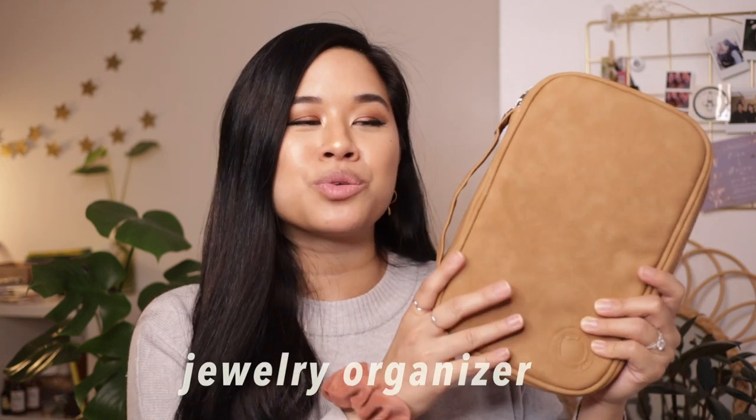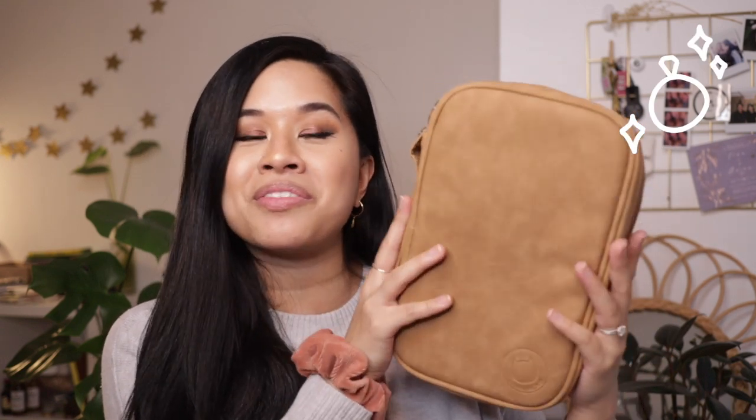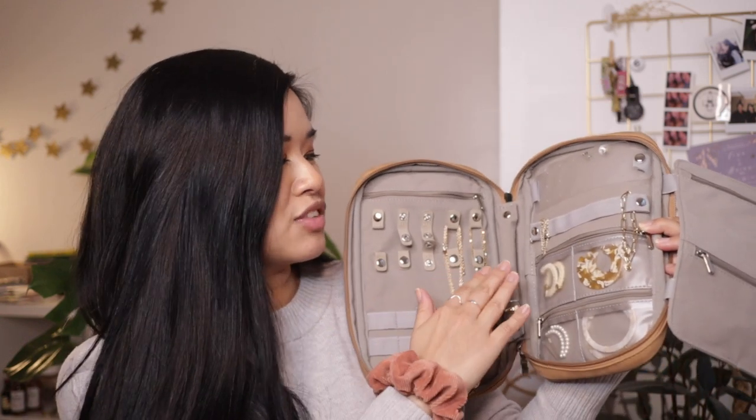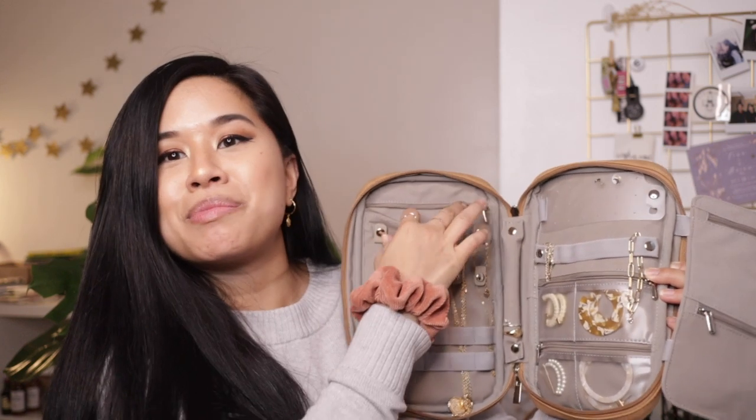And that brings us to our last item, which is a travel essential for me now, and that is this beautiful organizer for my jewelry. So obviously after you get married, you want to protect your beautiful rings. Putting them in an organizer like this is perfect because it holds everything in such a compact space. I especially love this one because it is just so compact, small, sleek, and stylish — it is a portfolio-style case that just zips around really easily. It has nice sections for your necklaces, rings, earrings, more earring storage, and even some zippers up top and on the side. This is just the best travel organizer I have found for my jewelry, and I know it's going to last me a really long time. I found this on Amazon, and I also did a whole video on my Amazon travel essentials — I'll have it linked down below.